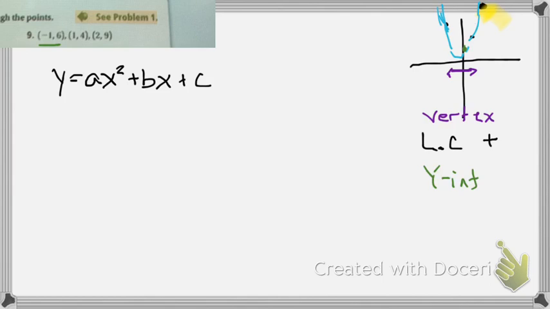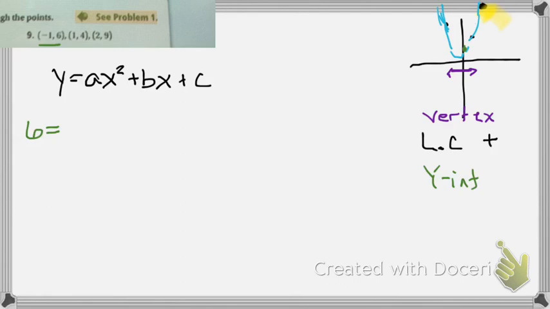I'm wondering, why do you think we want 3 equations? Because we have 3 unknowns that we have to solve for. So you're seeing this as a what? What is this reminding you of then? If we have 3 unknowns we want to solve for and we want 3 equations, system of equations. Maybe it's going to become a system of equations. So let's try to plug that point in.